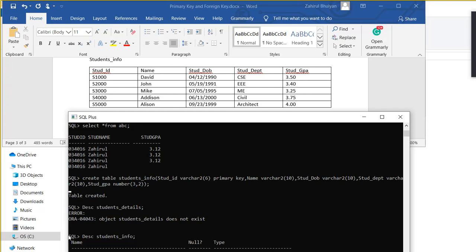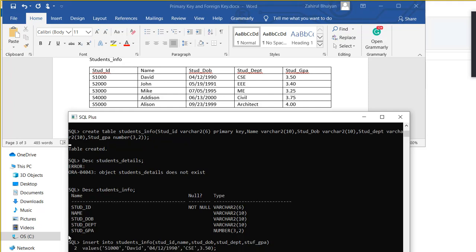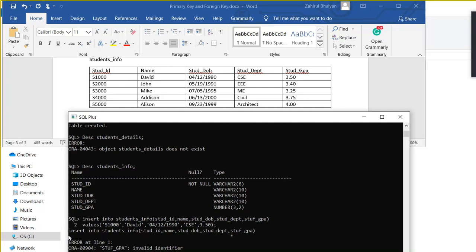Will it be in the inverted quotation? No, 3.50. So stud GPA invalid identifier. What is the problem here? Oh, yeah. So here stud GPA, and then this value. Are we good?